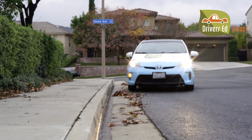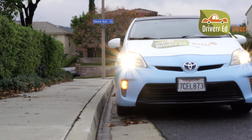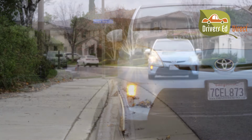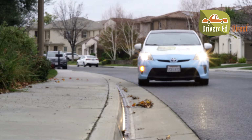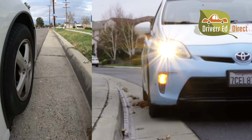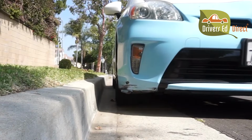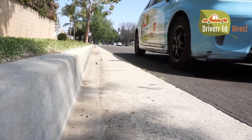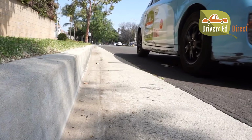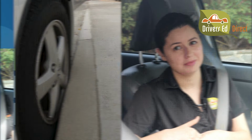When you park alongside a curb on a level street, the front and back wheels must be parallel within 18 inches of the curb. If the street you are on has a gutter, then you're usually good as long as your tires are touching the gutter line. Pro drive test tip: err on the side of being too far away from the curb rather than too close. If you are over 18 inches away from the curb, it's just 1 point off your test. However, if you hit the curb, you just struck an object, my friend, and that is an auto fail.